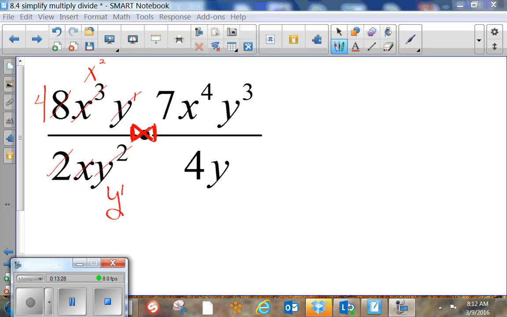All right, let's go up and down over here too. The only thing I have is 7 and 4, which is not going to do anything, but the y's, I can cancel or subtract those exponents. Please remove the y squared upstairs. All right, let's clean it up a little bit. Across the numerator, I've got 4 times 7. No x's there, just this x to the 4. Oh, no, this is x squared here. So when I put this x squared and this x to the 4th together, what am I going to do to those exponents? Add them. Good. Got my x's, and then just left this y squared.